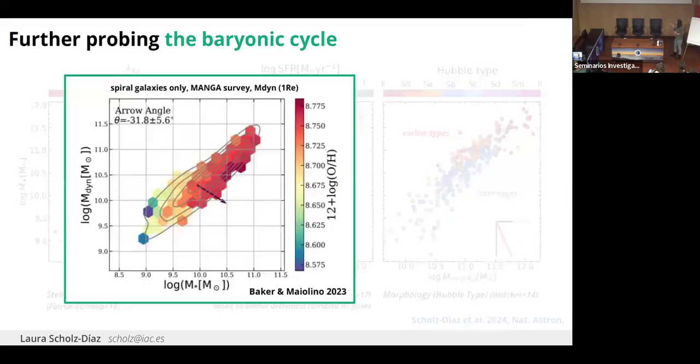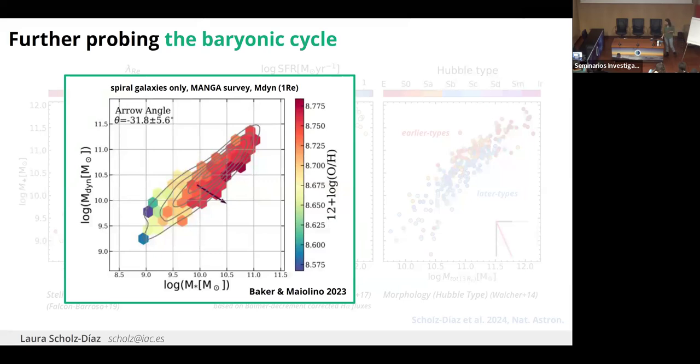And there's even a work by William Baker and Roberto Maiolino, in which they analyze spiral galaxies in MaNGA, and they look at gas phase metallicities. So this is inverted, dynamical mass and stellar mass, but you see this black arrow would be your red line in our planes. You see how these galaxies show both a dependence on dynamical mass and stellar mass for the gas phase metallicities. And I should note that the dependence that they found is weaker than the one we found because these dynamical masses are measured within only one array.